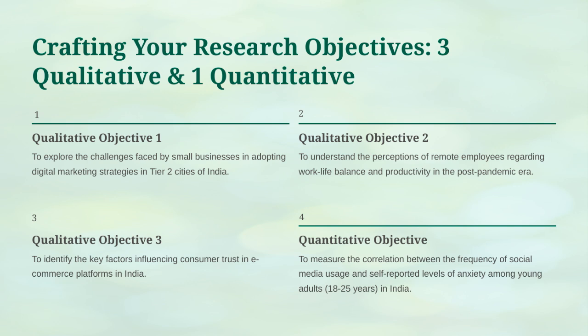Finally, we're exploring the challenges small businesses face when adopting digital marketing strategies in Tier 2 cities of India. Again, this is qualitative, as it involves understanding the specific hurdles these businesses encounter in a rapidly digitalizing environment. Overall, this slide highlights how we're balancing quantitative and qualitative approaches to get a comprehensive view of these important issues, all aligned with the broader theme of understanding consumer behavior, workplace dynamics, and digital adoption in India.